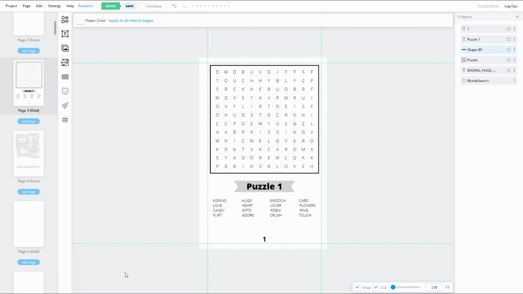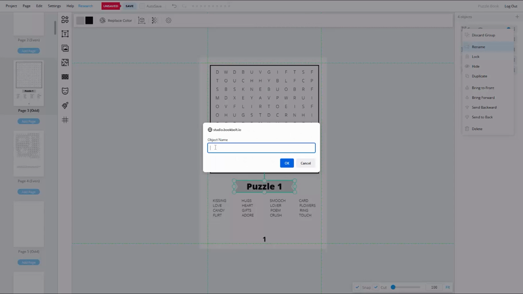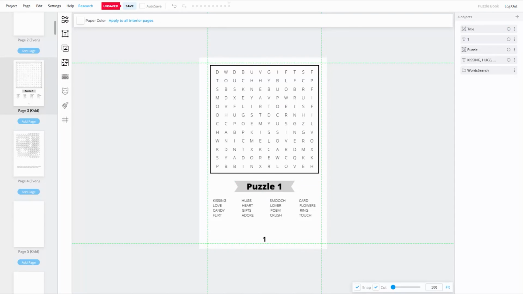It's always a good idea to group things that need to stay together if they're being moved later on. So when I start shifting things around on my page later on, I'm going to want the title and the graphic in behind it to move together, so I'm going to group them. And then I'll rename the layer to Title. Try to keep your layers menu in the same order that all of these objects appear on your page. It'll just make things a lot less confusing when you start shifting them around.